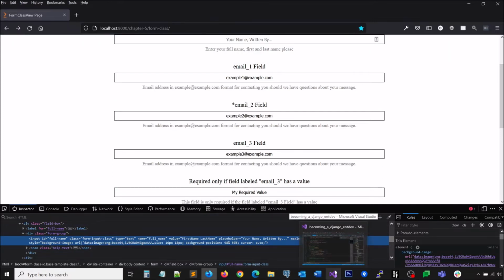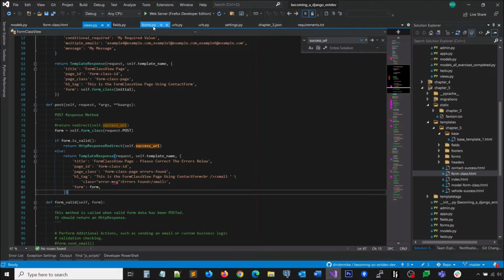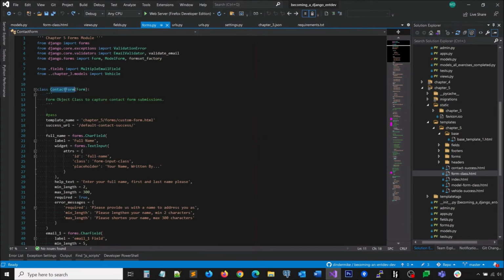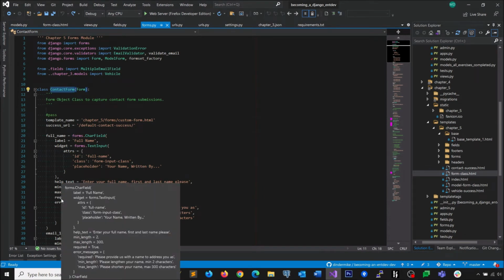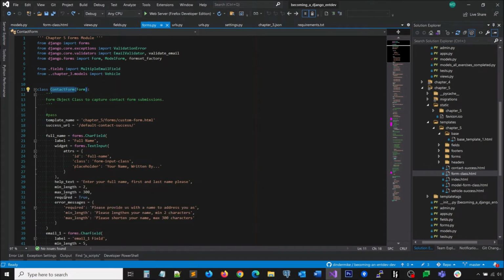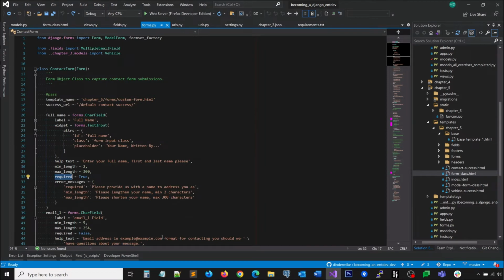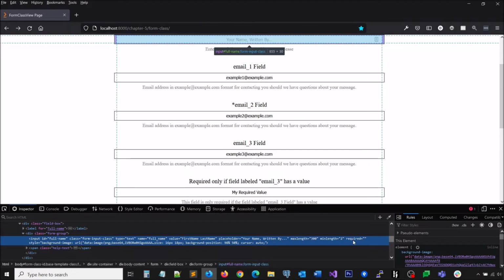what that will do is it will prevent the form from actually submitting and going to the server. So this action is happening on the client side, on the browser, and no resources on your server are actually being used to perform this action. And that comes from within the contact form class that we wrote itself. On the full name field that we wrote, we have this required attribute, and that when used with a text input will automatically create that required attribute on the input field itself when it gets rendered to the page.